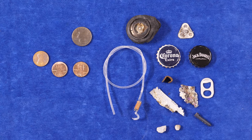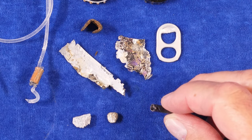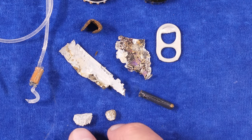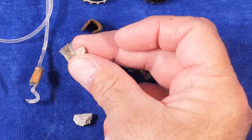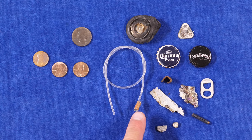Couple of bottle caps, one little pull tab, two pieces of can slaw, this little metal bracket thing here, a what's probably a little metal clamp end here for maybe a cable of some sort, two pieces of metal. This one's kind of interesting. It's got some gold look to it on the inside of there, so we'll have to take a look and break that open maybe and see what it is. This little copper or brass bracket here is what was showing up on this cable clamp here.